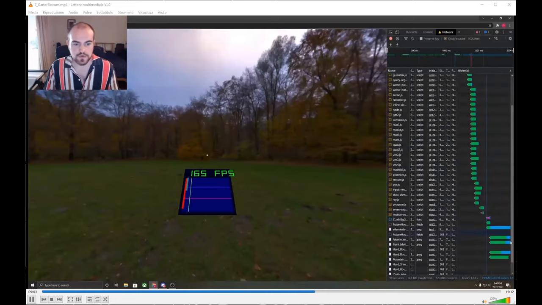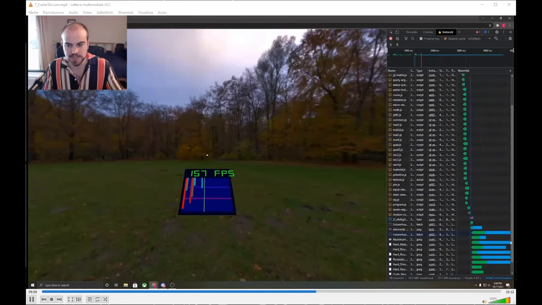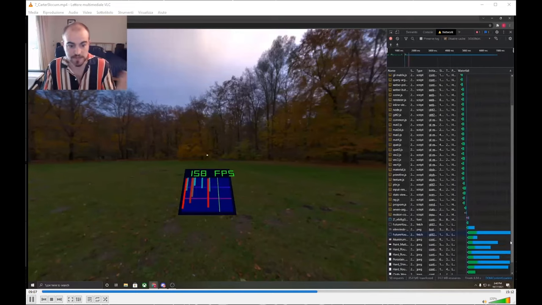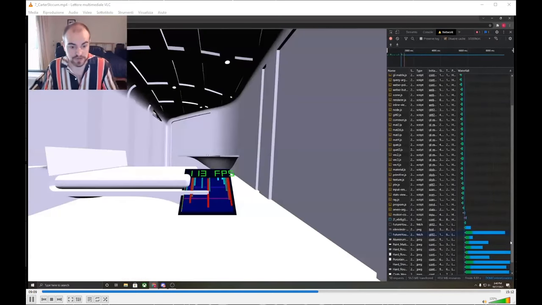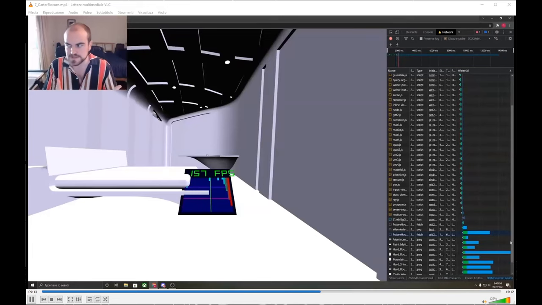So this is an indoor house scene. The skybox and the JavaScript and the glTF load first. We are now loading all the geometry data, and as soon as it's done, it all appears at once. It takes many seconds for this geometry data to be downloaded, and by the time it has been downloaded, all the images have been downloaded and everything can just immediately render. But it does take many, many seconds for all of this downloading to occur.